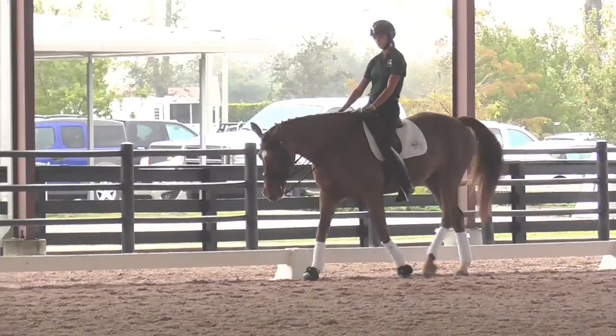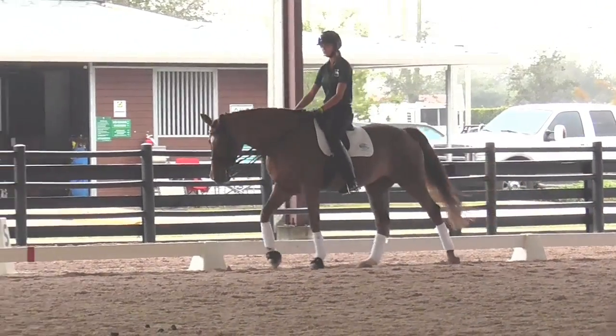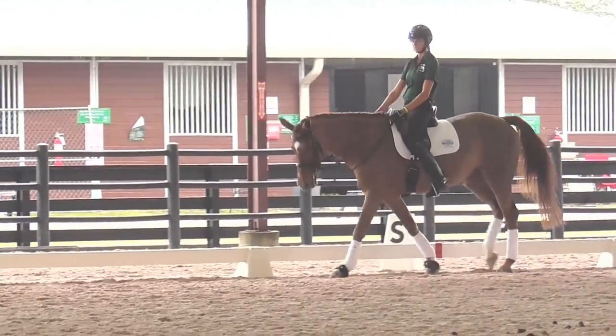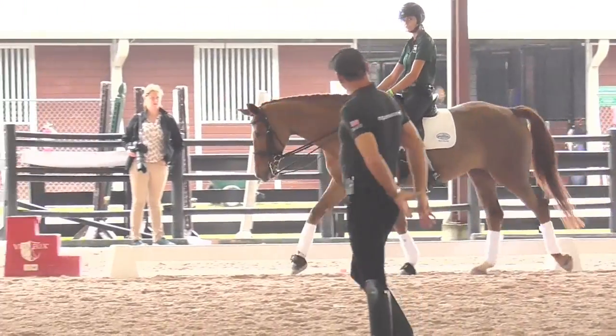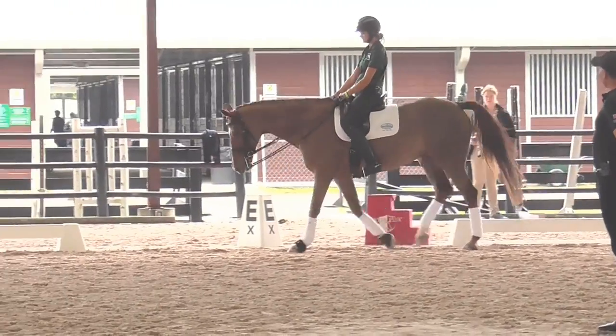If you practice this transition going from the collected trot to the extended walk, even there from the first stride, the judge is going to see that she reaches for a 9. That's an 8. Go for a 9.